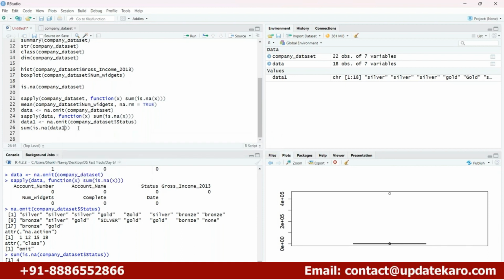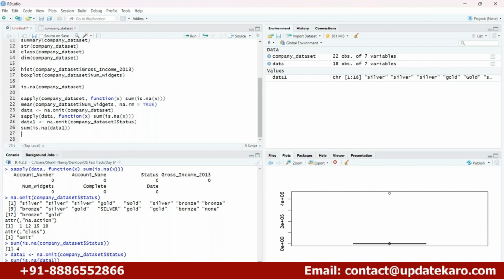In data one we don't have any column, because data is the only single column we have in my data one. So let's go and run, and now you can see there are no missing values, zero value is there. Which means that we just omitted all the missing values present in that particular data, right? So that's how you can go ahead.